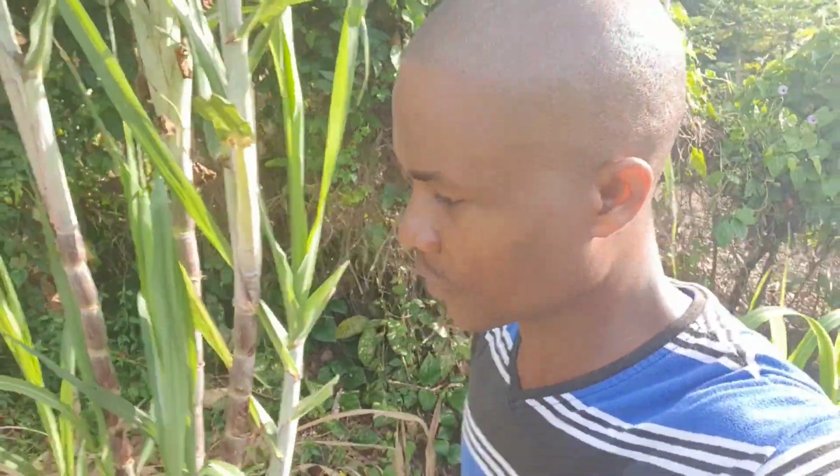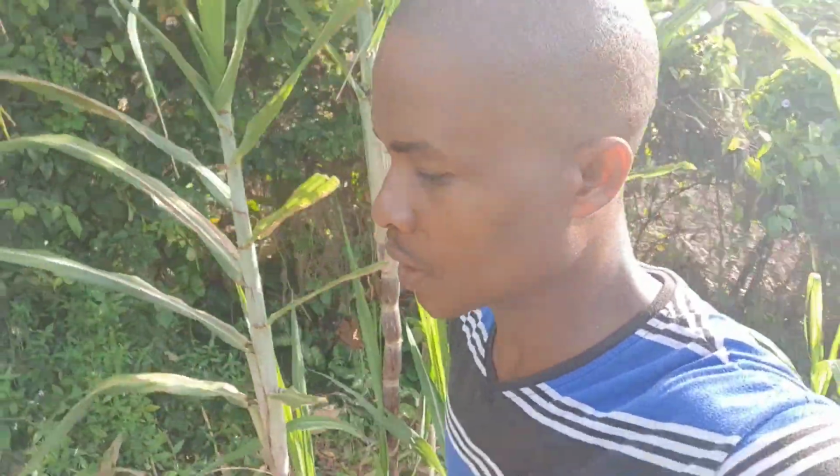Alright, so the more we farm, the longer we farm, is the more we realize how challenging farming can be. Here's one of our American apples, growing right here in Jamaica and doing well.